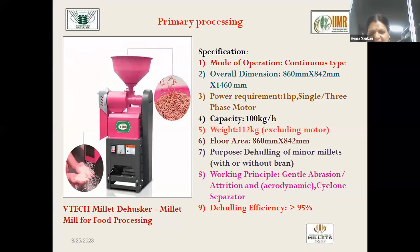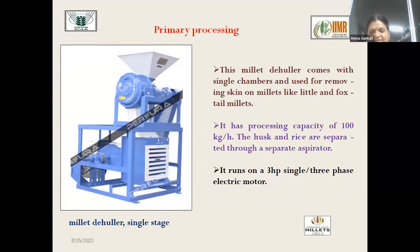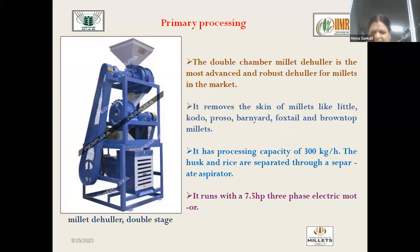A cyclone separator is also present, which sucks the husk removed from the grain and takes it to a separate outlet. The machine has three detachable sieves that can be attached or detached to improve efficiency. Next is the single-stage de-huller, which also de-hulls the grain, but its setback is higher brokens. Therefore, a second model — the two-stage de-huller — was also developed. The two-stage de-huller brings the grain into contact with the de-hulling action twice so that the two to three layers present in the grain get removed in one single pass.